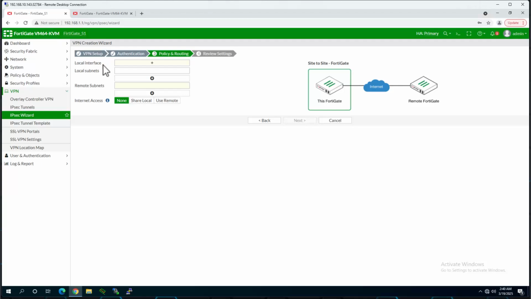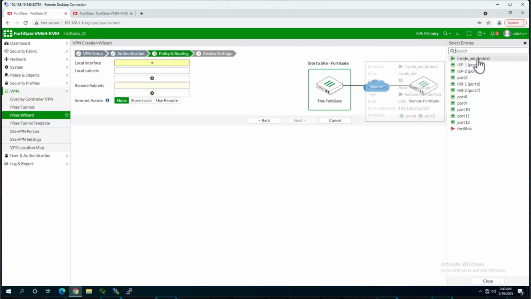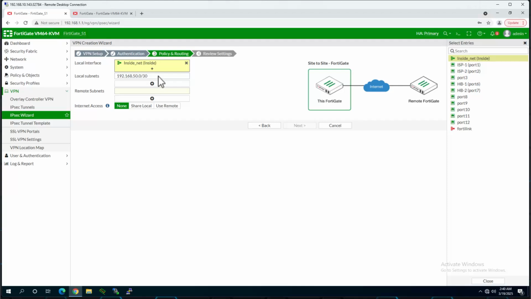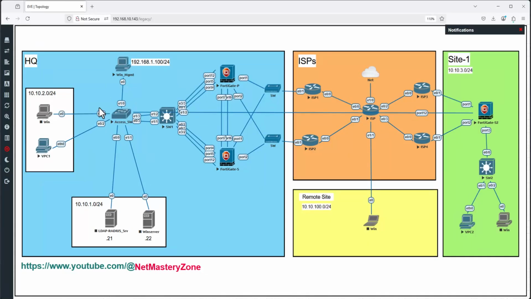Then the local interface, which interface we are going to send through this VPN tunnel, and that is the inside net, and the IP address of that is 192.168.50.0. You can see it doesn't match these IP addresses, 10.10.2.0 and 1.0.